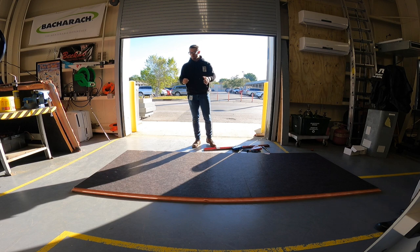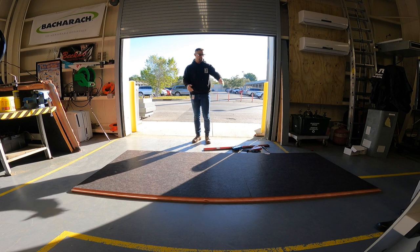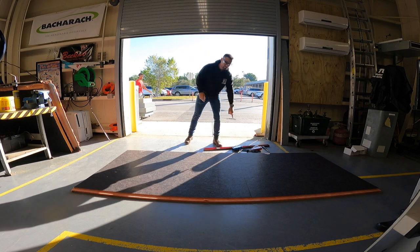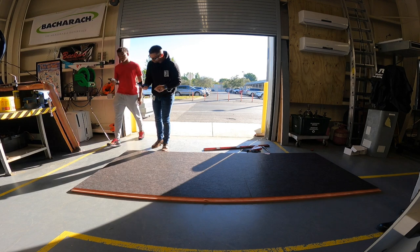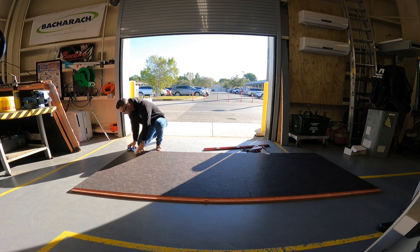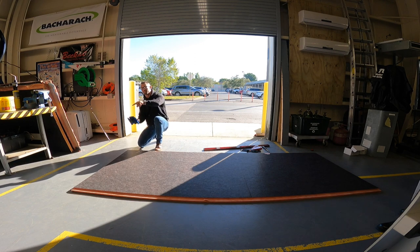The way he likes to work is right to left. I'm left-handed so I constantly want to work left to right, but he does it right to left. He always starts with the blue tool — I'll show you where we've been messing up. We always start with the blue tool and run it on the edge, going right down the side.